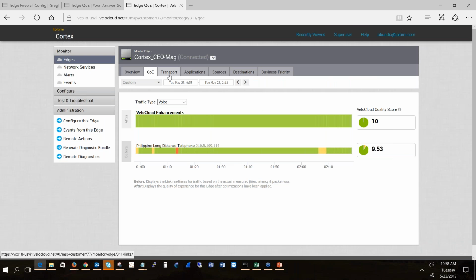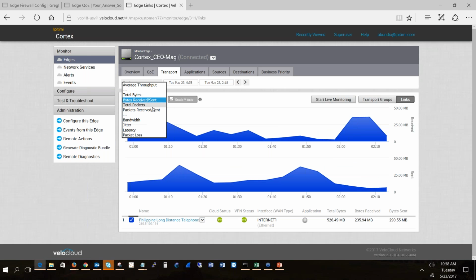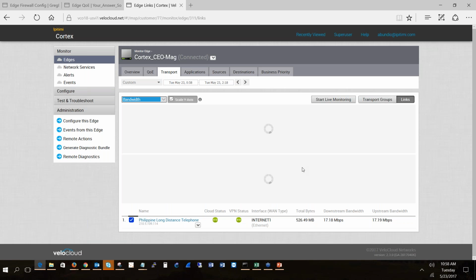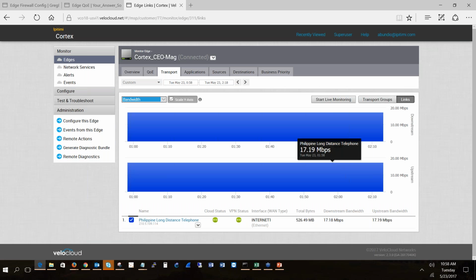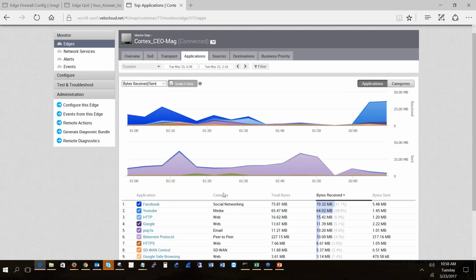Now the transport is where you're going to see if there's some overutilization in your link. You can even see the packet loss right here. We don't see any packet loss at this link, but there are some examples that you can actually see. Apart from that, jitter, latency, bandwidth, you can see all those things right here. And this is what I was telling you about earlier about having to have a NetFlow. In this case, this is already the NetFlow for you.